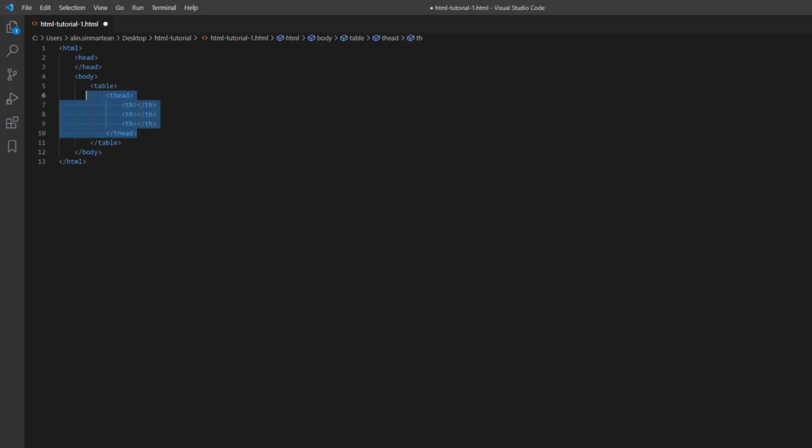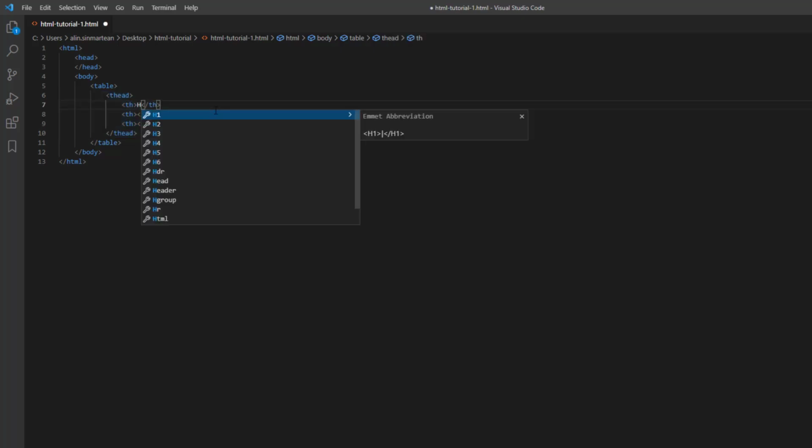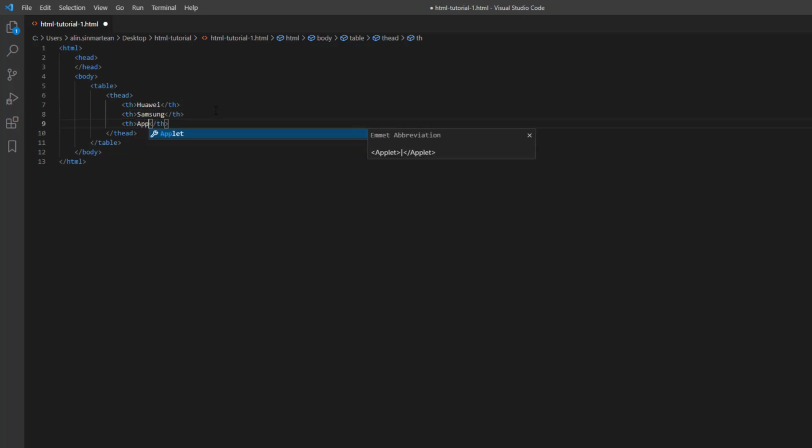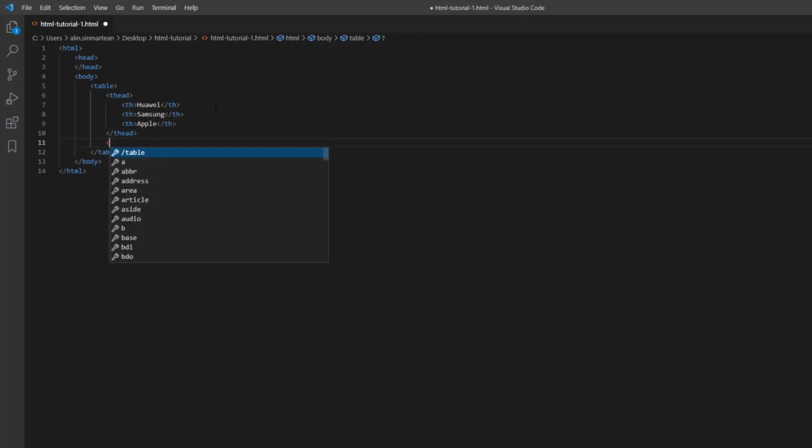All of those are grouped in this tag called thead, which groups all of the elements in the table head. So over here we will write Huawei, then Samsung, and then Apple.